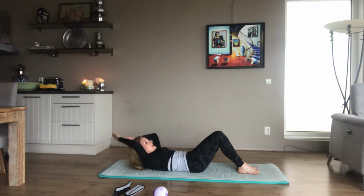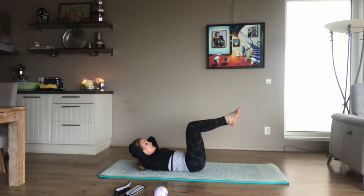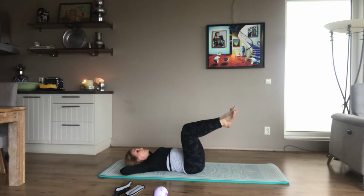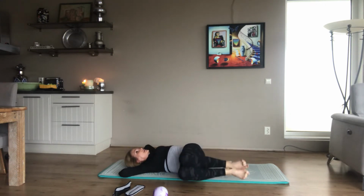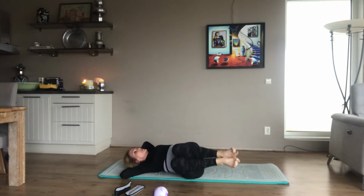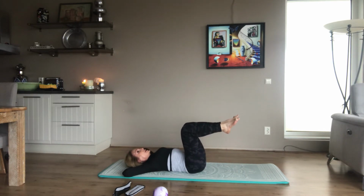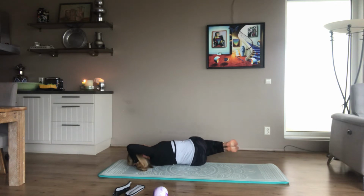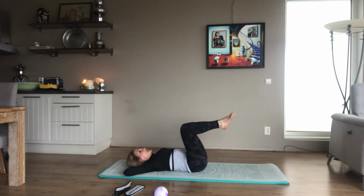Last time, stay here and place your hand behind your head. Can you come a little higher? Bring the right knee to you and the left knee, press those knees together. Place your head down. You bring both knees to the right side. From the abdominal, come back. You take a breath, you go to the other side. Try to keep the elbows open, open, and come back.